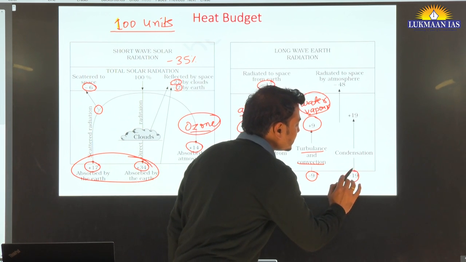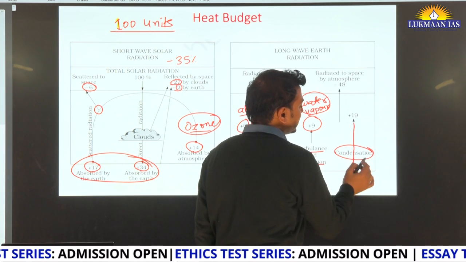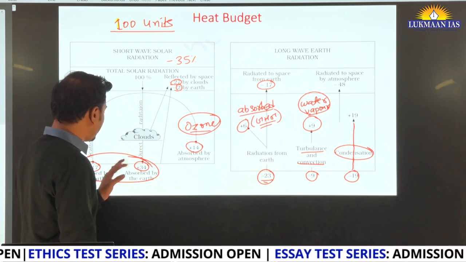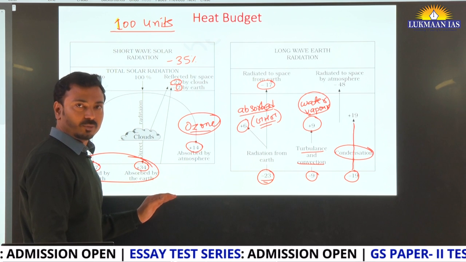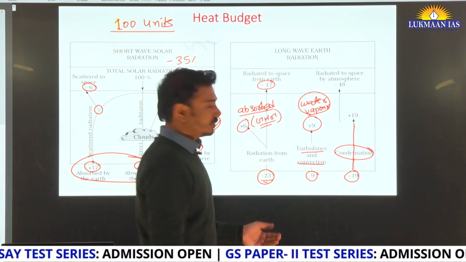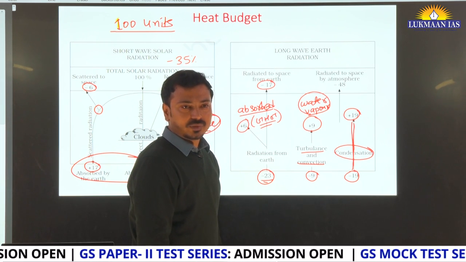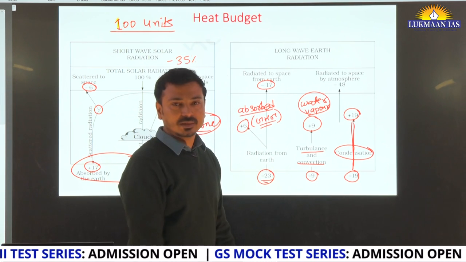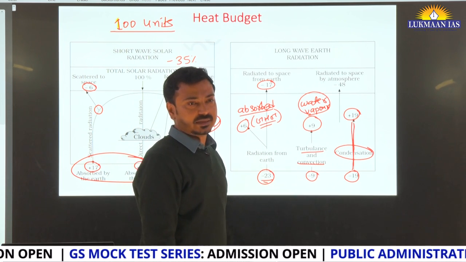Now, here 19%, it is becoming part of condensation. Now, this condensation, simply we can say that when the incoming solar radiation was falling on the earth surface, it must be falling on the water bodies also. Those water bodies are absorbing that and releasing water vapors. Those water vapors are moving up and they are condensing, right? So when they are condensing, they are releasing the heat. That heat is getting added in the atmosphere. That is 19%. It is purely water vapor, the condensation process.